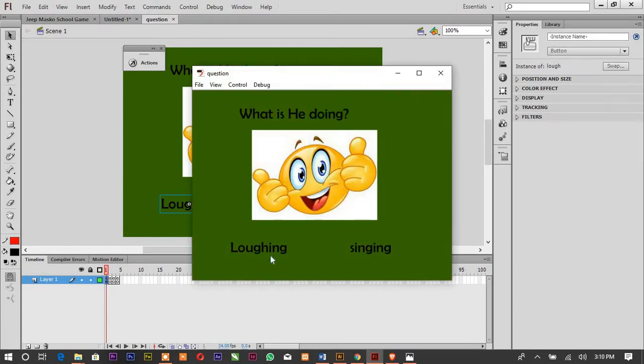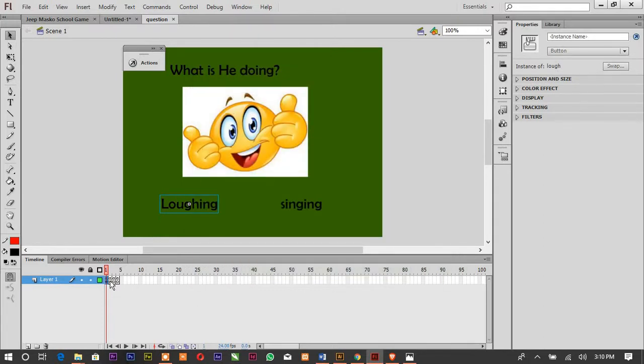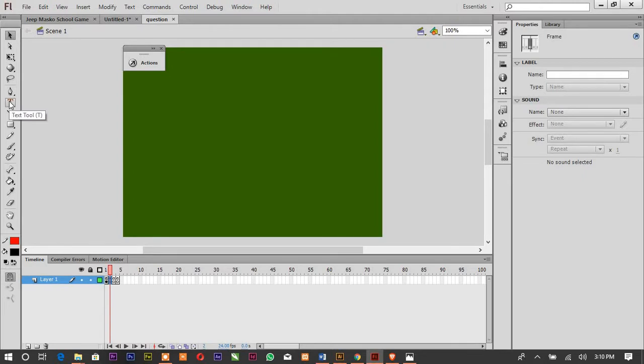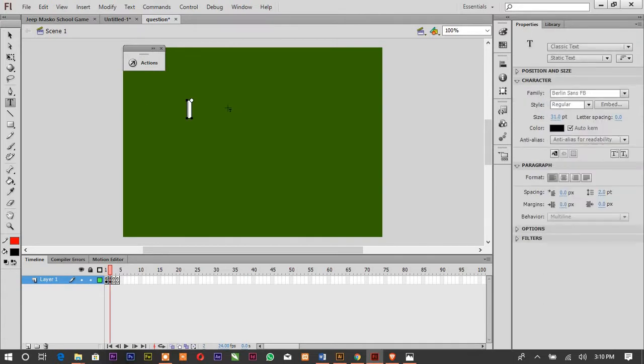So look what will happen. When I click on this laugh, it will go to the second page, but we cannot come back because we've not linked the second page. Then we will come here, this is our second page, this is our first page. So when we come to the second page, actually this is laughing. So the second page will tell us: congrats, you just made it here.